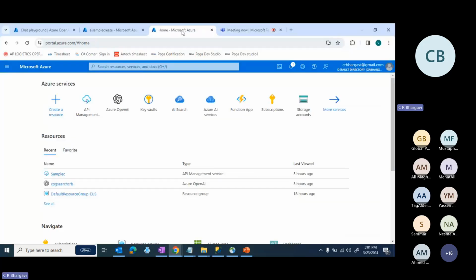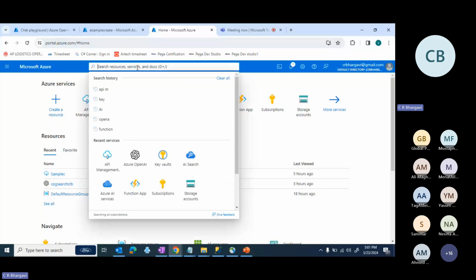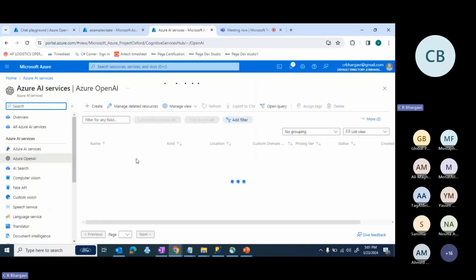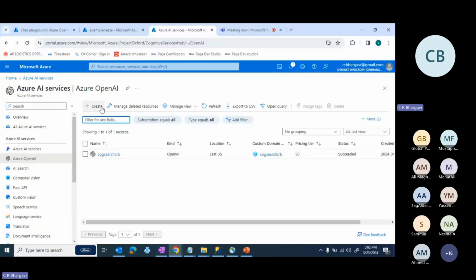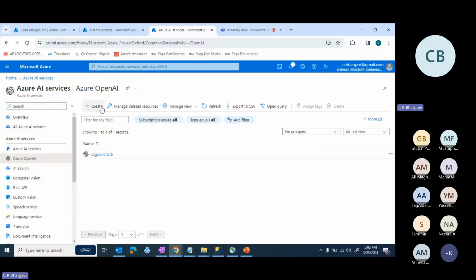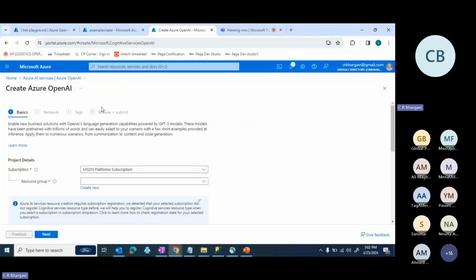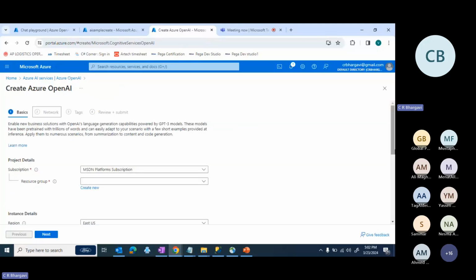So the first part is, once we have requested and got access to the Azure OpenAI, we would navigate to the Azure portal, and from there we would search for the Azure OpenAI resource, right? Once we hit that, we would then create the Azure OpenAI resource here.